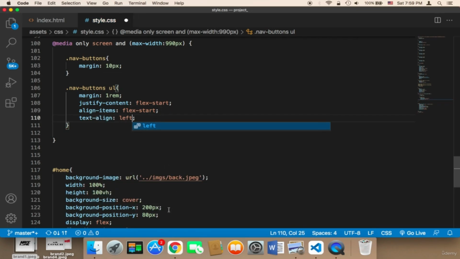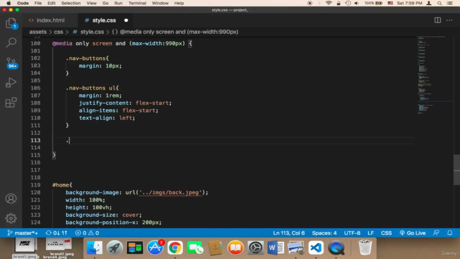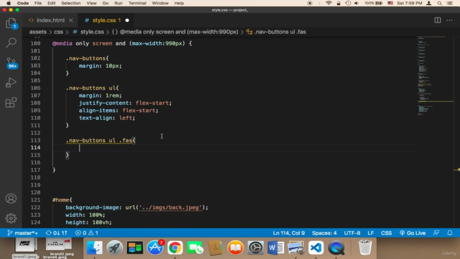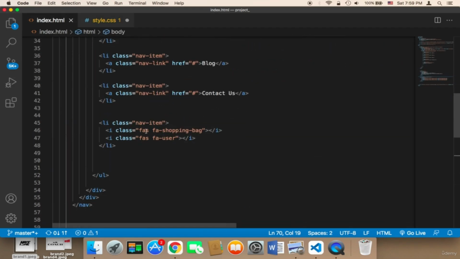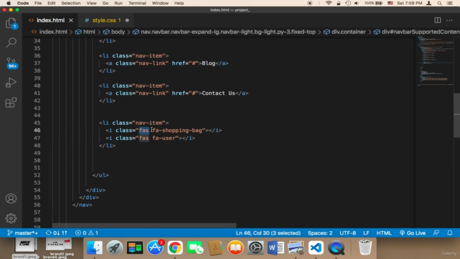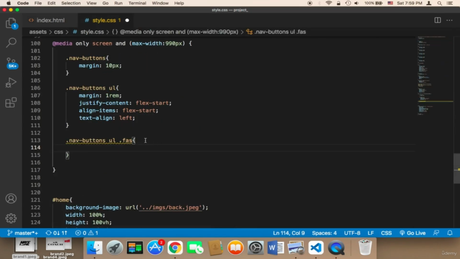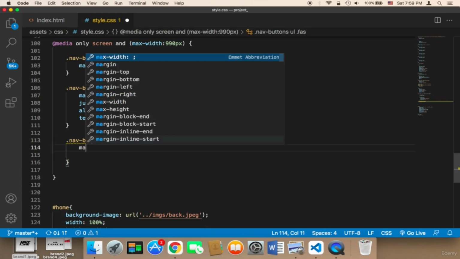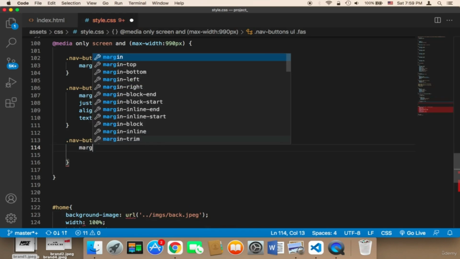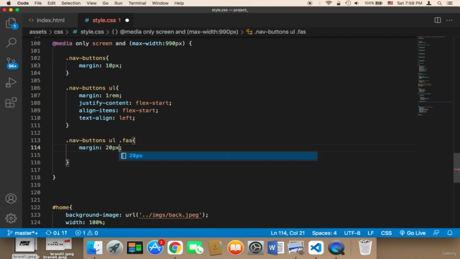For these icons, I'm going to say .nav buttons ul .fas, because these two items have a class called fas. So here I'm going to say margin, and then 20px, 5px, 10px, and 20px.